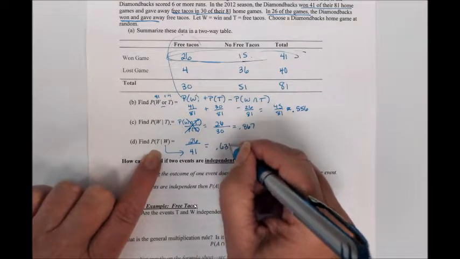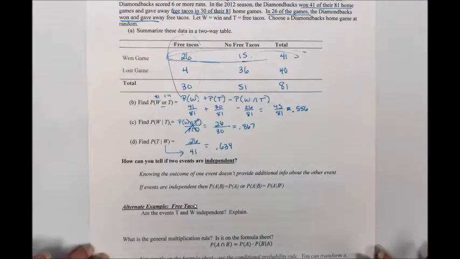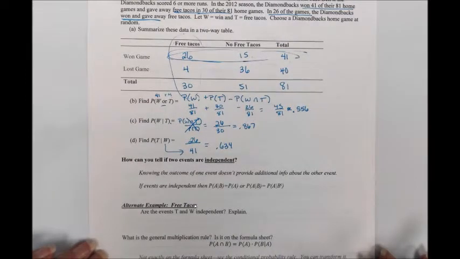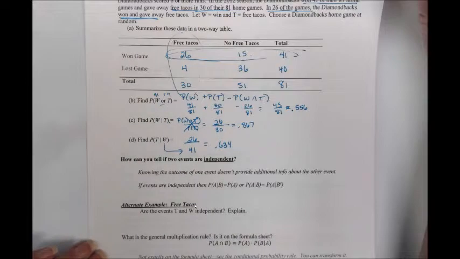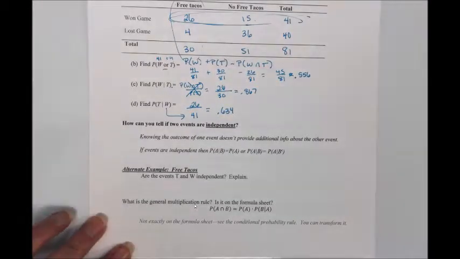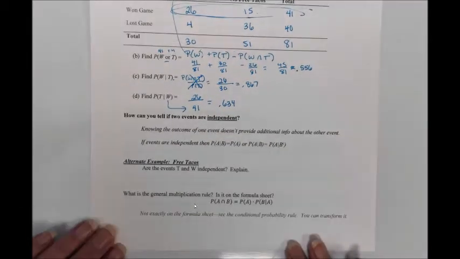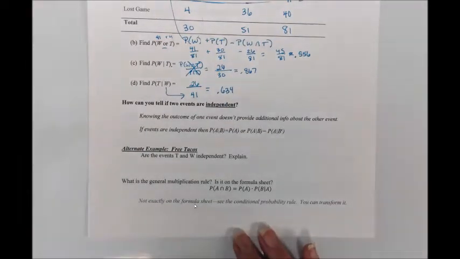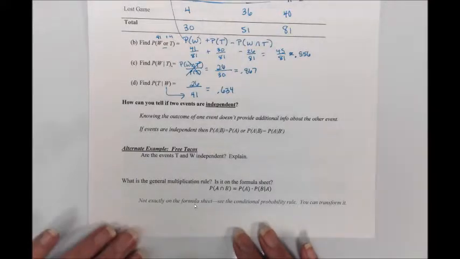There is the formula sheet and the formula that you can use, but I think this is easier, just to figure out your new denominator with those given statements, if you can. But again, it's all about organizing it into a table or a Venn diagram before you even start.